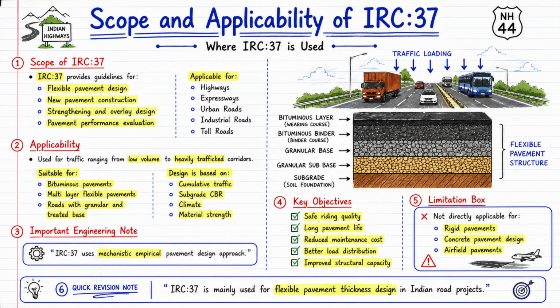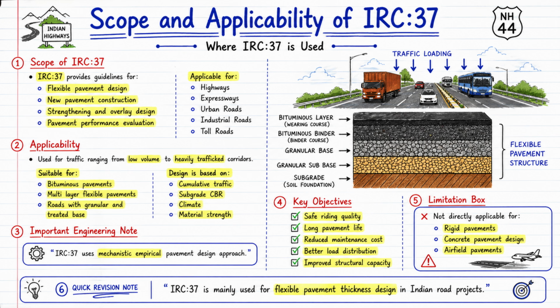Scope and applicability of IRC 37. So friends, in the last slide we understood what IRC 37 is after all, and how the basic load transfer mechanism of flexible pavement works. Now comes a very important question. Is IRC 37 applicable to every road? Is every pavement designed like this? And what is its actual scope? Understand this whole thing in a practical way.